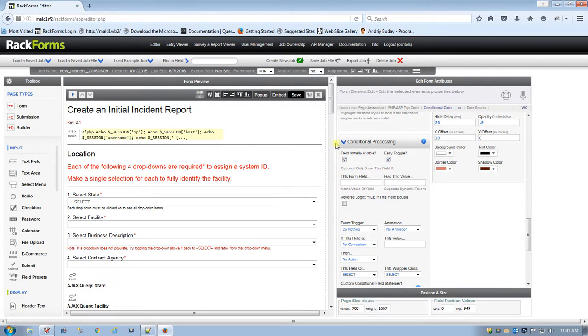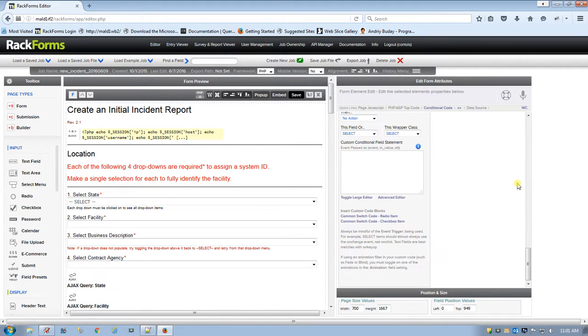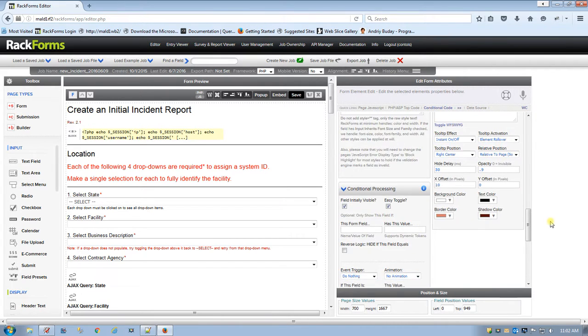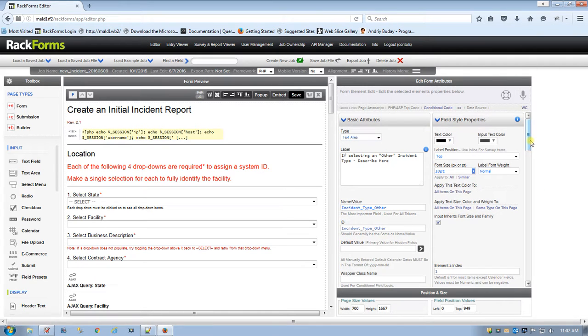Now my question in my last email to you that you must not have read is that in your video, it showed underneath here under common switch code, you had another type. I only have radio button and checkbox item. Your interface showed common switch code select item. So this is my question. Is this why this doesn't function? Is because those custom code blocks aren't built into the version or the build that I'm using.